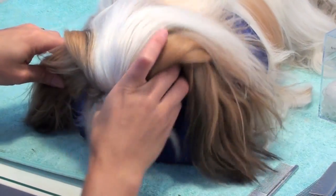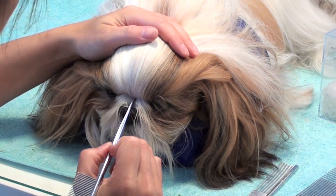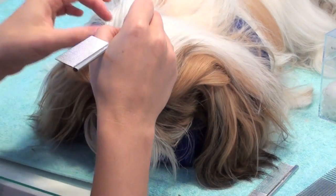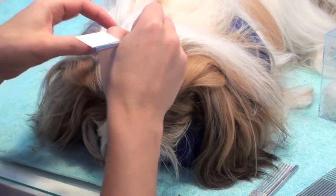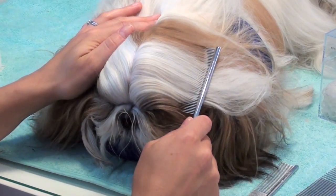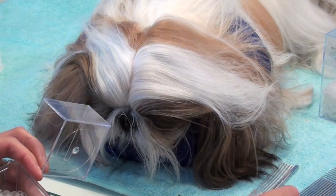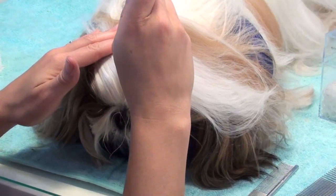Then I comb the hair back, smooth it back, and adjust her so she's straight on the mat. It's important for her body to be straight so that I can get the most accurate part. Sometimes she'll tuck one leg under a funny way or move her head about. Then taking my tail comb, starting at the back of her part on her nose bridge, I go carefully up her head all the way to the back where that little bone is at the very back of her skull, which indicates the center back of her head, and make a part. I spread the hair apart to make sure it's clear and check it along with the features of her face. I put two quarter-inch non-latex rubber bands aside so they're ready to go.